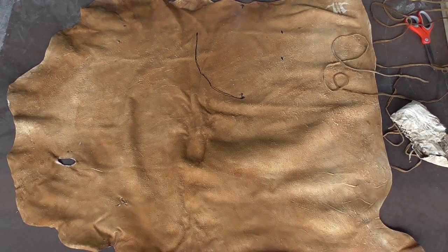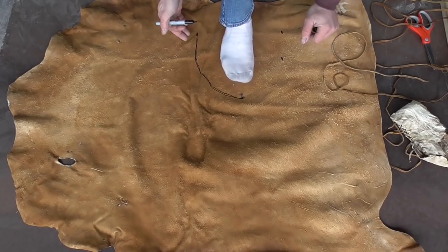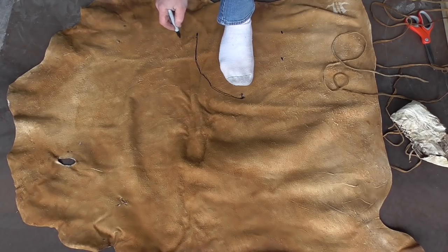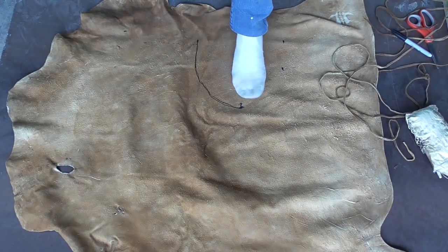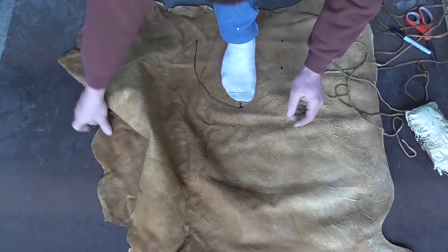You see that? Looks like a pretty nice uniform bend. Now, I said I like to give myself a lot of material on the sides. So I'm just gonna, just so you can see this. Alright, I wasn't really having the camera too well there. I wanted to show what I'm doing here. I just want to give myself a little extra on the sides.